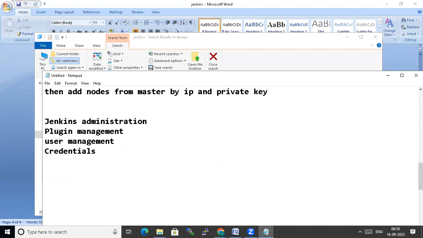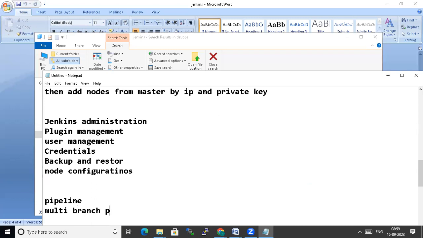Then backup and restore kind of things, node configurations. As an administration, we need to do all of these. Then pipelines, multi-branch pipelines we need to perform.